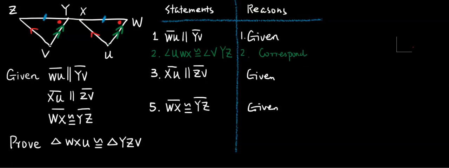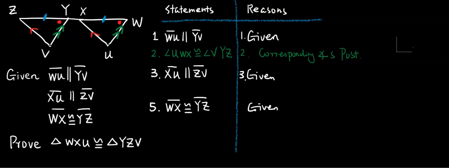Corresponding angles postulate. All right, let's look at the third one. It is also given, so we're going to label it here as 3. Then look at the third one, it says XU is parallel to ZV. XU is here and parallel to ZV. I don't have a mouse that can show you when I'm moving it, so when I'm speaking, I hope you can follow me by using your pencil and just sketching something, okay?